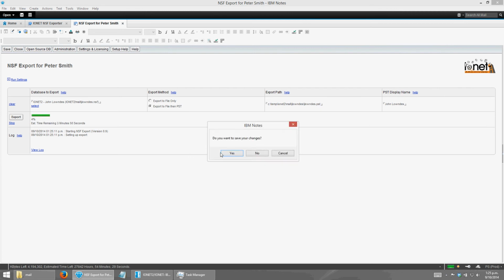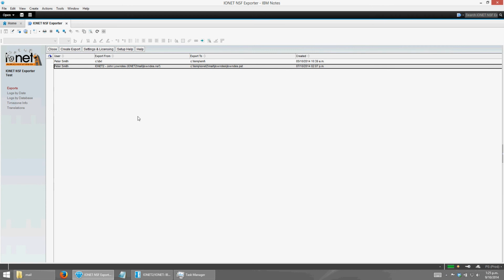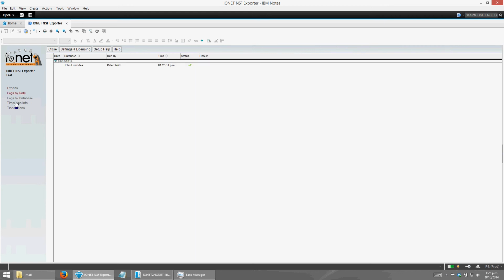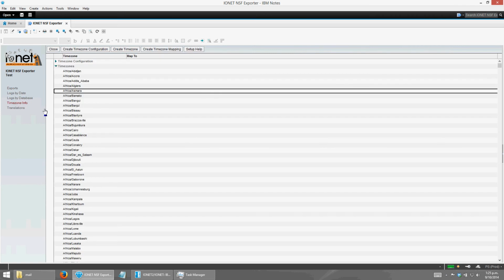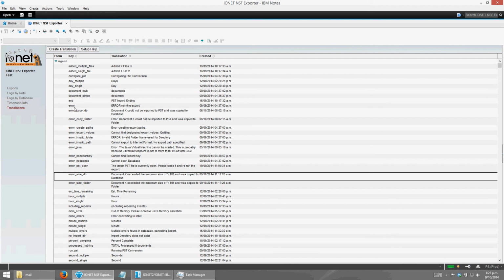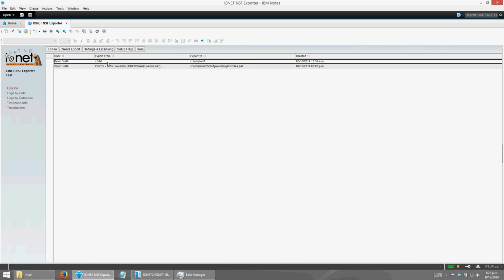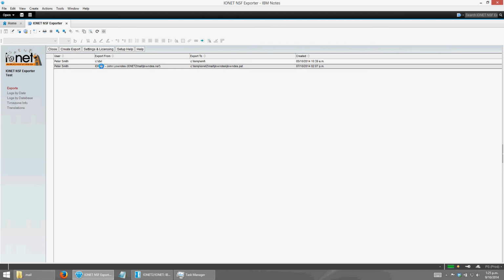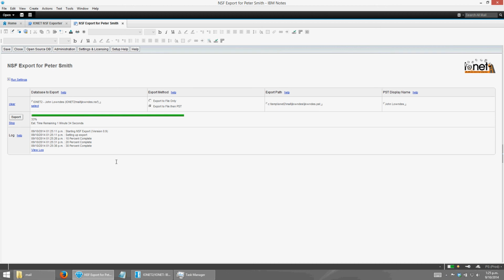to. The user can, for example, do something else in the Notes client. They can look at logs, they could modify the time zone information, could translate the database completely into a different language. You can also export from DXL straight to EML and then Outlook as well. Anytime they can go back into their export and see how it's doing. And they can just leave this running basically and do whatever they want.